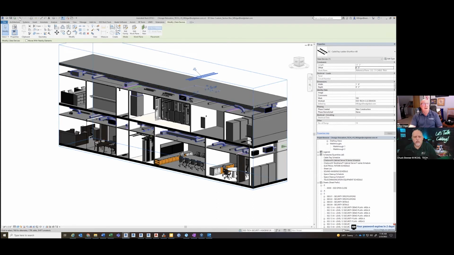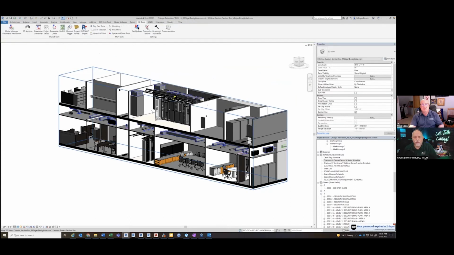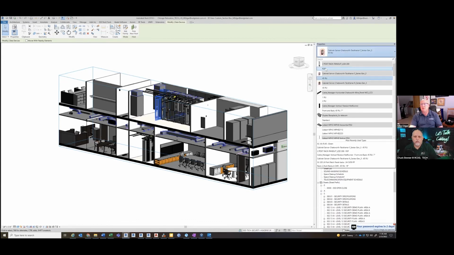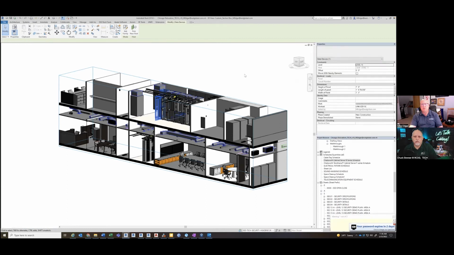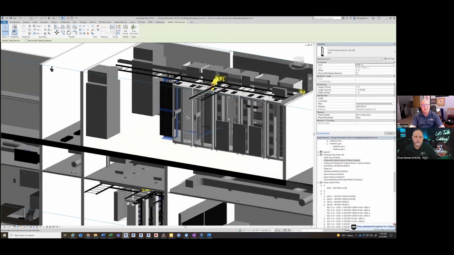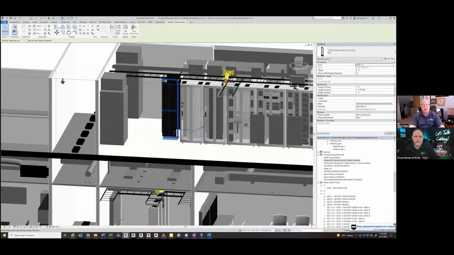So let me ask you this. Let's say you're showing cabinets in that telecom room. What happens if they decide they want to change that last cabinet to a 7 foot relay rack? How hard would that be? Yeah, so we would just go to the drop down menu over here and we could simply go to a two-post rack and it just changed it to a two-post rack. Oh, nice.